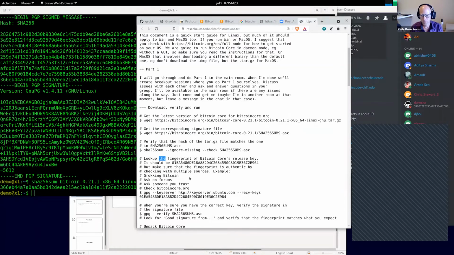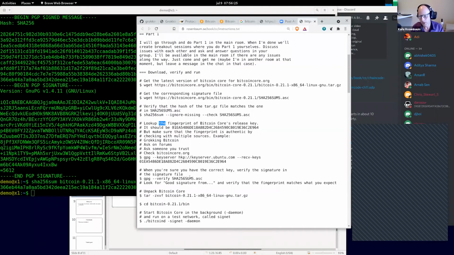And how you do that depends on who you know and where you are and a lot of stuff. You need to make sure that you have the correct public key to verify this signature with. And in the book, it says that it's this fingerprint.